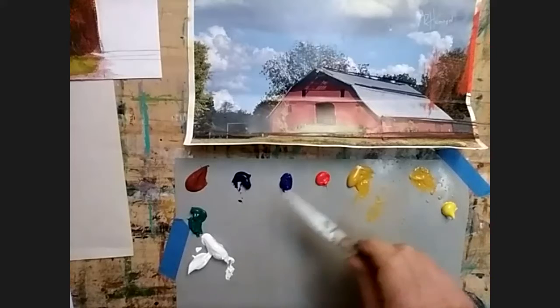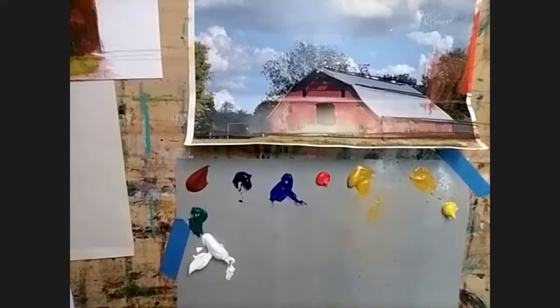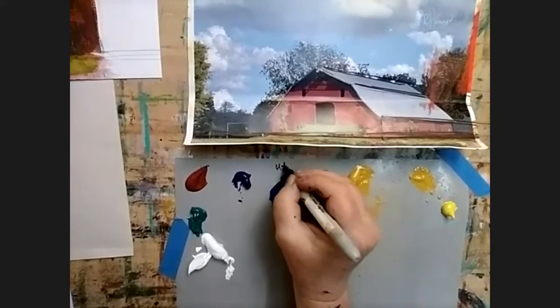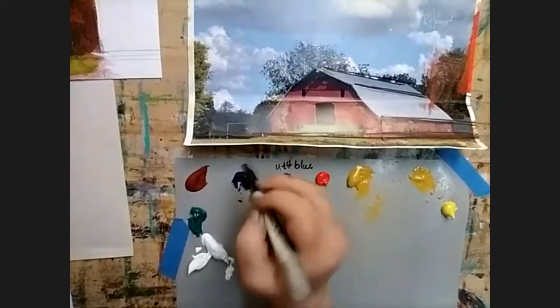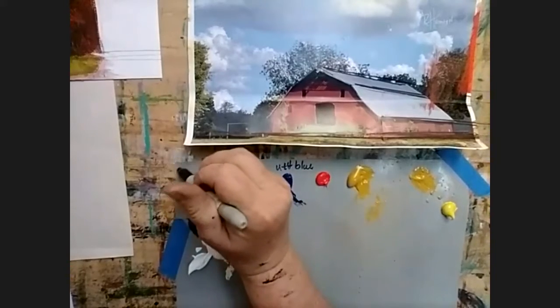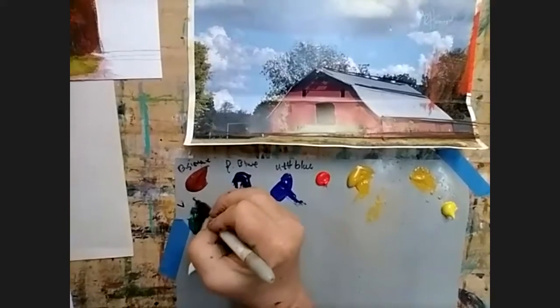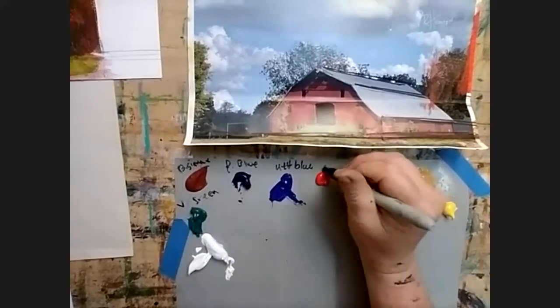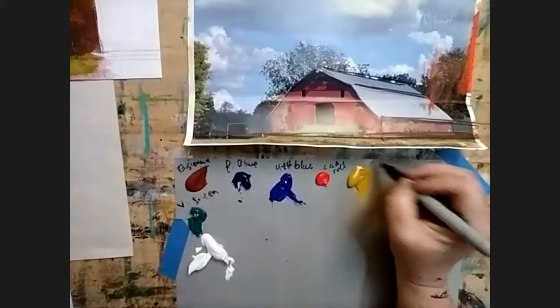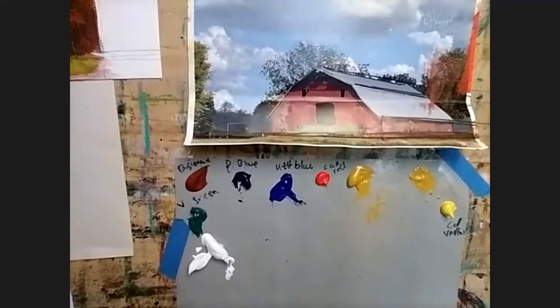We might try phthalo, just a little bit of phthalo. No, sorry, that's ultramarine. Let me label these and take a picture of them so you've got it. So this is ultramarine blue. This is phthalo blue. Burnt sienna. Viridian green. Cad red. This is cad yellow. Here's a picture of this palette.